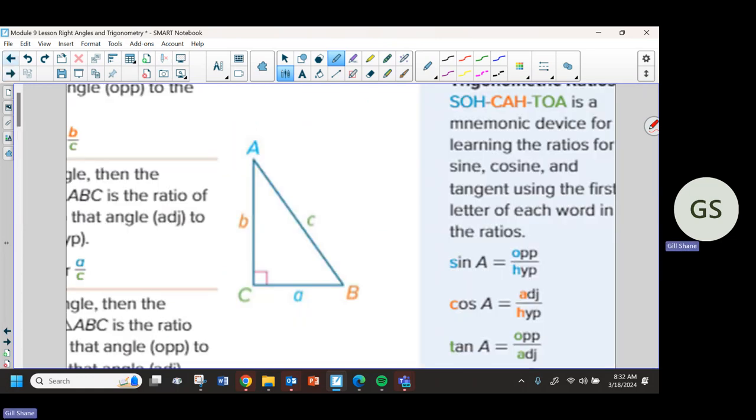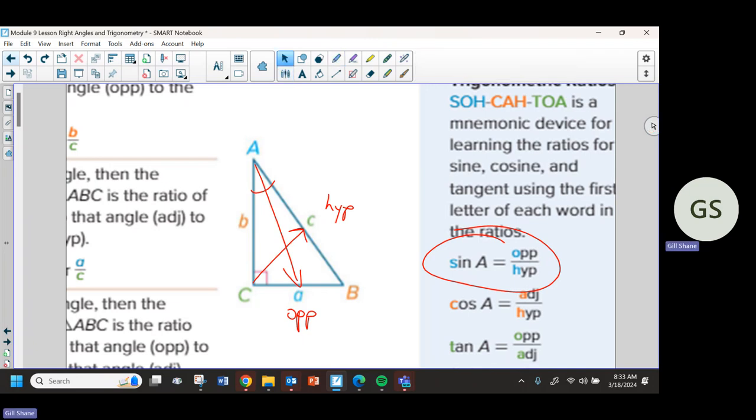Right. So if I use angle A and I wanted to use the sine, again, you don't have to memorize them. So sine of A, actually the sine is always opposite over hypotenuse. I don't know why they said A there. I would say the opposite is across from, right? So that's the opposite from A. And the hypotenuse is always across from the right angle, so that doesn't ever change. You can always label that hypotenuse and it won't change. So hypotenuse never moves. So this would be the opposite, right? But if I had said, what's the sine of angle B? Well, then the opposite is this side.